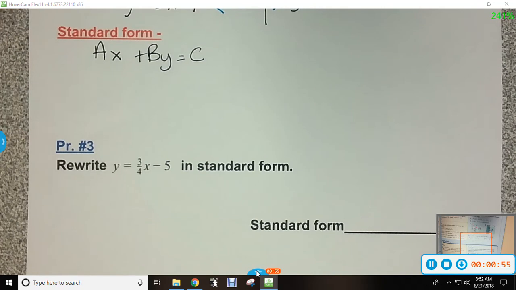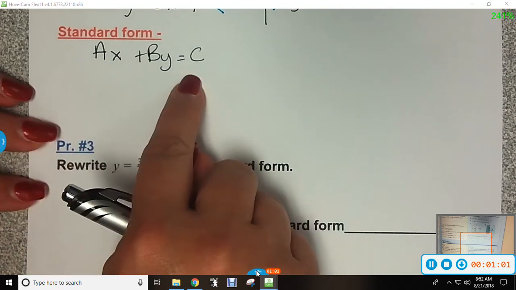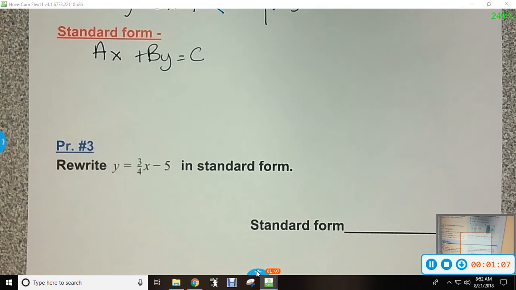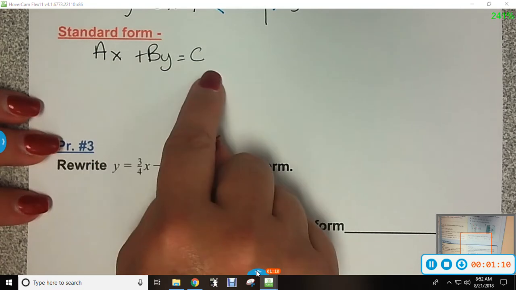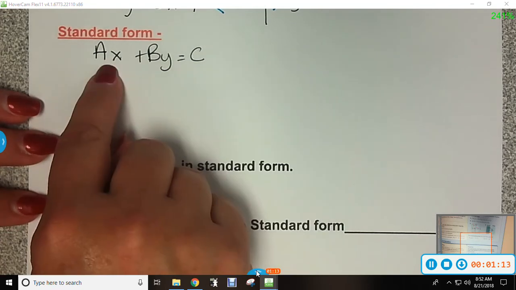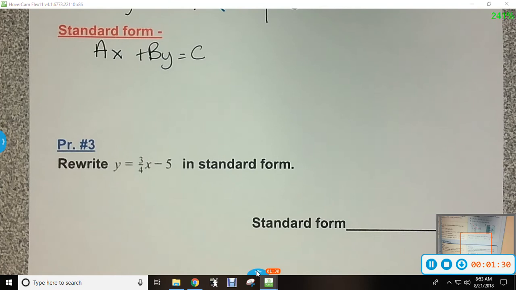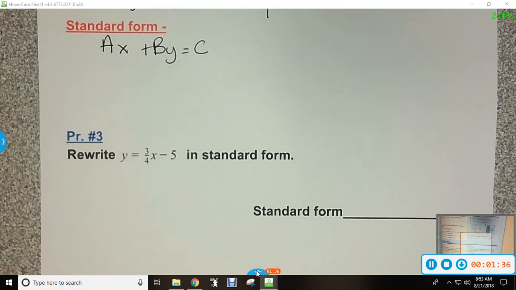So now, your book says for standard form all you have to do is make it look like this. There are other books that I've taught out of that in order for it to be in standard form, you had to have it like this. This one had to be positive, and it could not be a fraction. Okay? So your book doesn't go that far as the rule. However, they are a little bit picky in their instructions for each problem. So let's take a look at problem 3 and see if I can help you understand the directions. And it's important to make sure you read the directions every time.